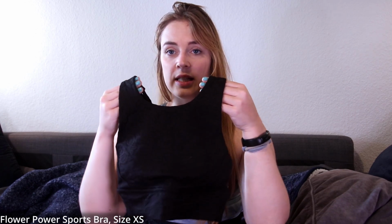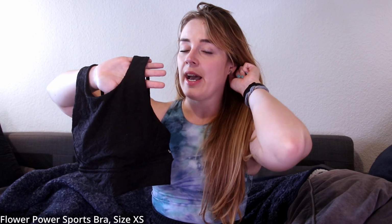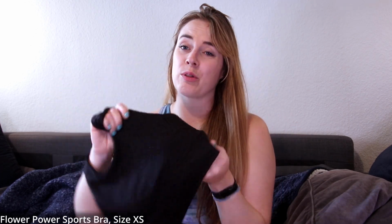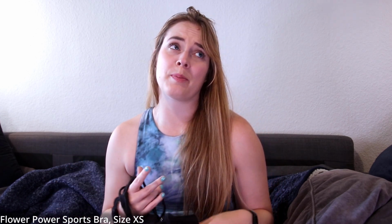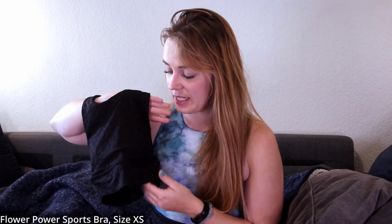So I would say with this one, if you have a smaller chest, you for sure should size down. Because if you need a little bit more under bust, you can just put the extender in there and you're good. I got this one in a size extra small, and I also have the other ones in an extra small. This works fine for me with my small chest. I don't need the extender. I can also wear it without the extender and it still fits fine. Because the material is so stretchy, you can size down, maybe even in general, but of course for a bigger chest, you might want more space. This way you also get a little bit more adjustability. You don't have to size for your boobs necessarily. You can size for your underbust, and that's actually quite nice.